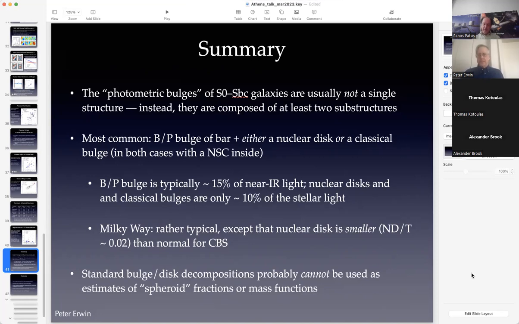Then if we go to inclined disks, is there any relation between the spheroidal, or even a nuclear disk, whatever, and the strength of the peanut? That's a really interesting question. We haven't looked at that. I'm not sure what the right way to measure the strength of the peanut would be. We can do it in a crude way, what fraction of the stellar light is in the peanut? But because we're seeing the peanut projected at different orientations, it's hard to back out from that. If you wanted to say how vertically thick the peanut is, that's not something we can usually do.